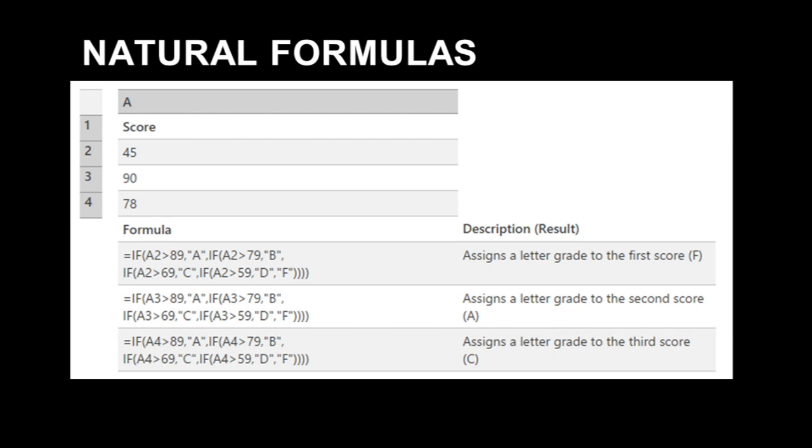So you can see this is a classic nested if, right? We test if the value is greater than 89, return an A. If it's not, we put a nested condition in here. If it's greater than 79, return a B. If not, if it's greater than 69, return a C. If not, return a D. And if it doesn't satisfy any of those conditions, return an F. And you can see that this is happening across all of these scores. Now, the question is, for this type of problem, where we're trying to assign a letter grade to a student, is this a good problem for nested ifs?